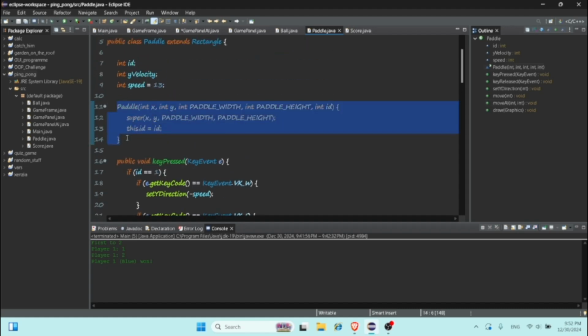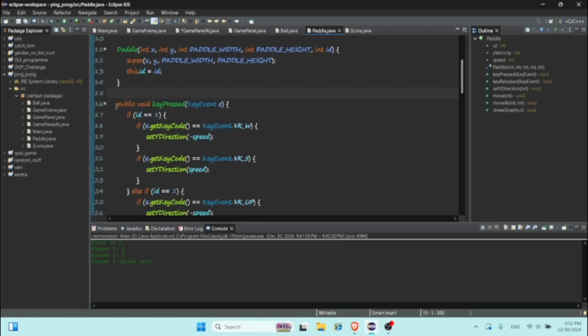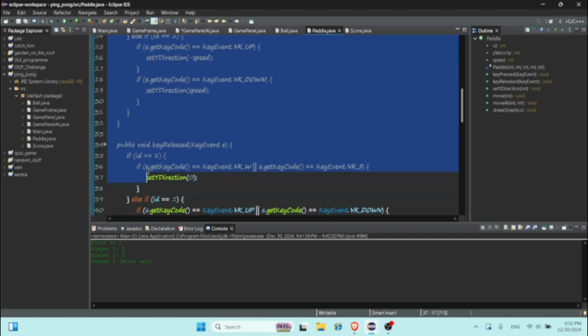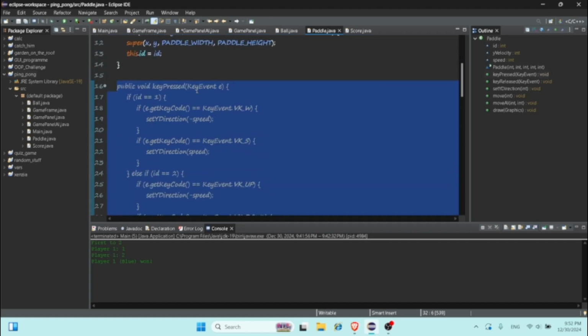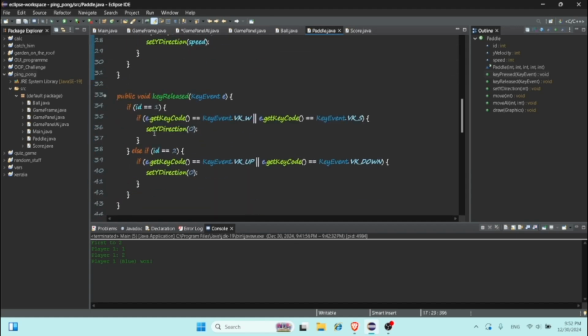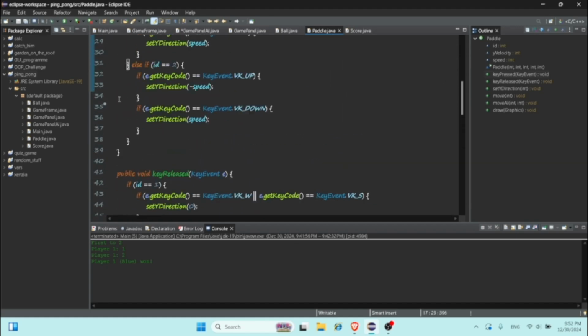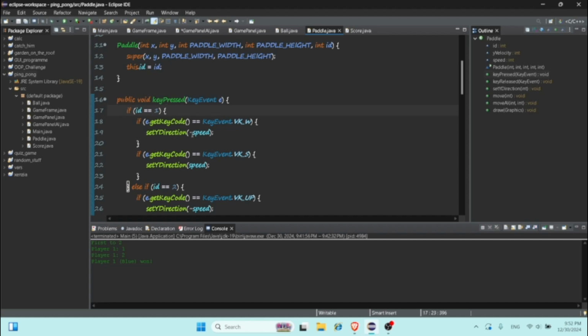This is where the paddle is being drawn. This is where the paddle listens to whether the key is pressed or not. If the key is pressed, it adjusts the speed. So if player 1 presses the W, it adjusts the speed to the negative to go up.